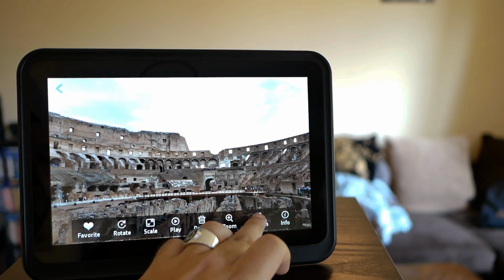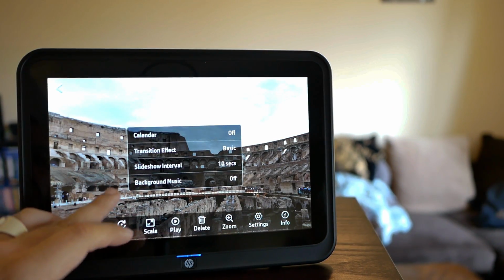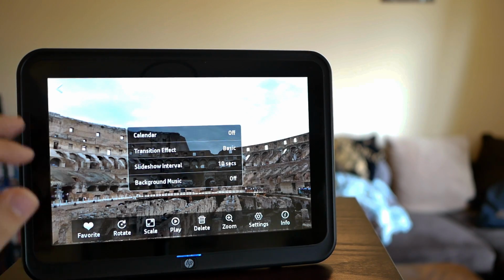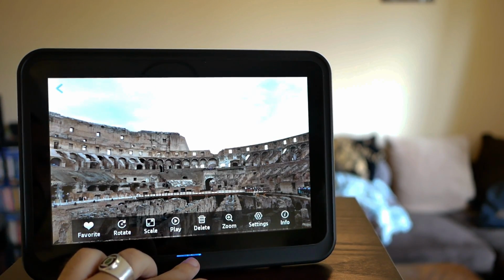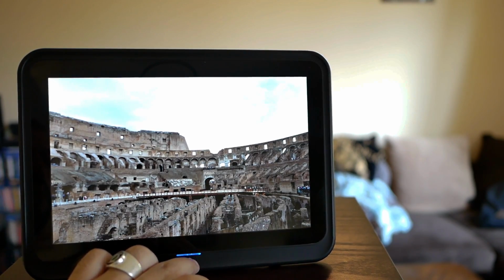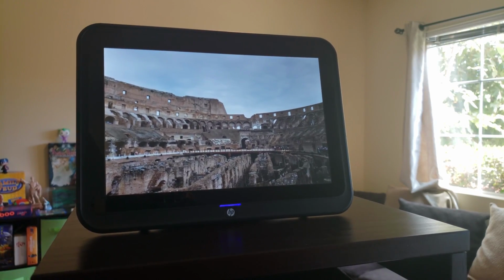You also have the ability to have a calendar on there, which is just, if you just want this as an alarm clock, you have that ability to just have your schedule and your alarm clock right then and there. Now, the other thing I will say is that there are some negatives.